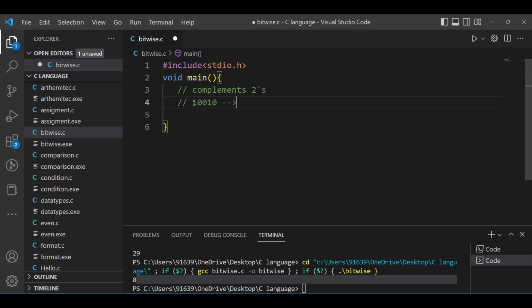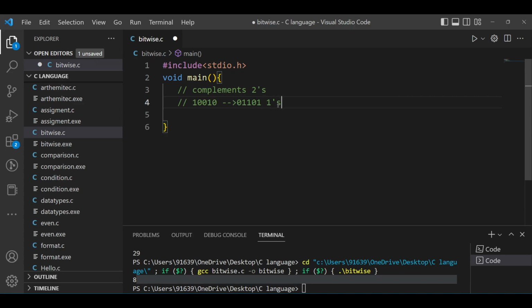In the first position we have 1, so convert it into 0. The second position is 0, so convert into 1. The third is 0, so convert into 1. The fourth value is 1, so convert into 0. The fifth value is 0, so convert into 1.